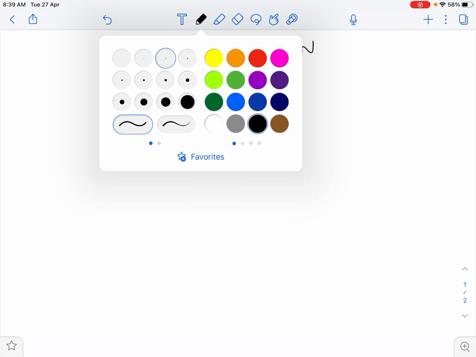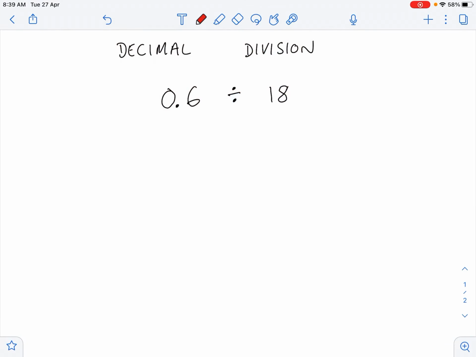Alright, we're going to look at decimal division using a method where we simplify fractions basically. So if you can simplify fractions, you'll find that you can do this method. Now the problem with decimal division is it's a lot easier to deal with whole numbers.